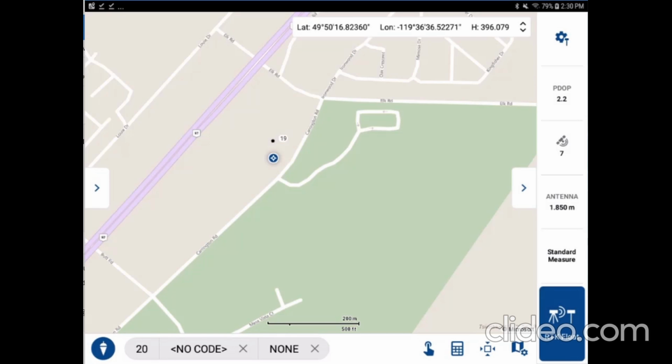And on the map view, we'll see the measure button in the bottom right corner. We'll always display our solution, and we're looking for RTK for the RTK fix solution. You can also use the observations toolbar to see if your current solution matches your tolerance mode settings.